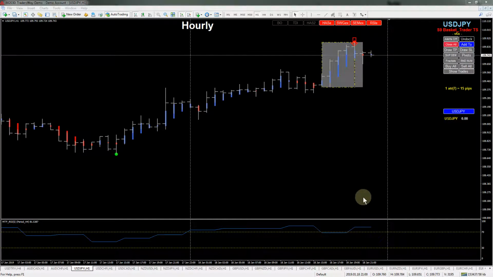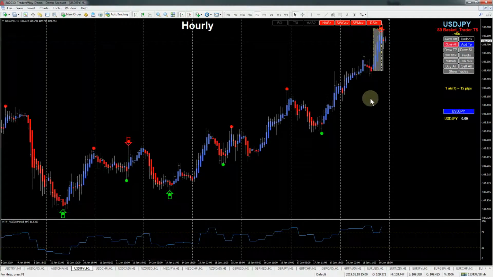RSI, if you look down here, we're overbought on the 4-hour RSI, so that's signaling a short. So what happened here, as soon as this candle opened, we would have gone short on this one. You would have got a short signal up here. So basically that's all I've added to this one is the RSI. You don't have to use it, just for confirmation if you want to try it.